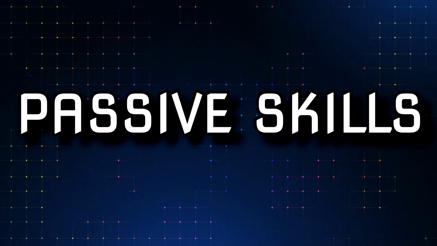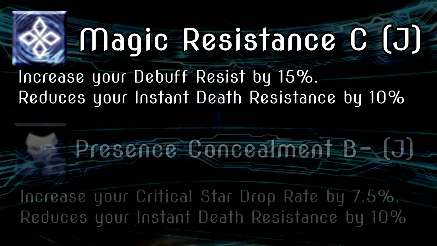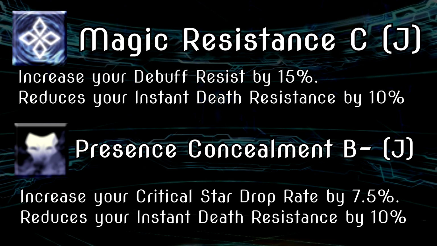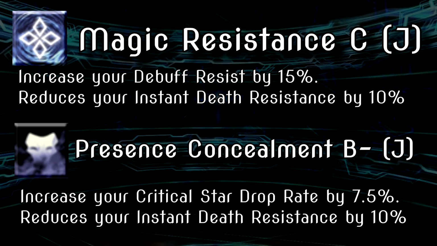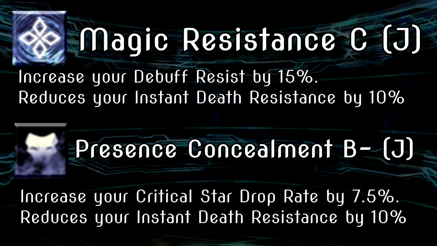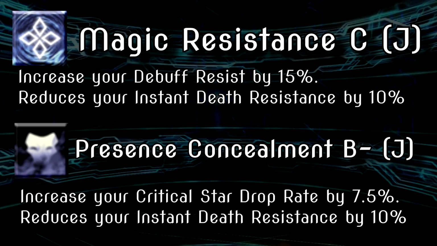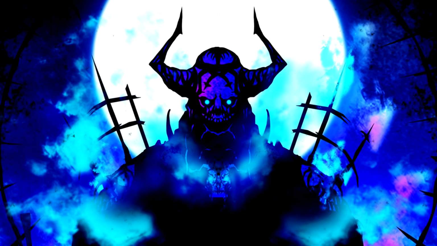Let's transition over to passive, shall we? She has a variant of magic resistance and presence concealment, giving herself 15% debuff resist and 7.5% crit strength. Passive. That is great. However, remember her death chance? Yeah, 20% is from these 2 skills. Yikes. Keep that in mind if there are enemies you face with an instant death skill or attack or noble phantasm. Cramps, please spare her. She just became an assassin yesterday.